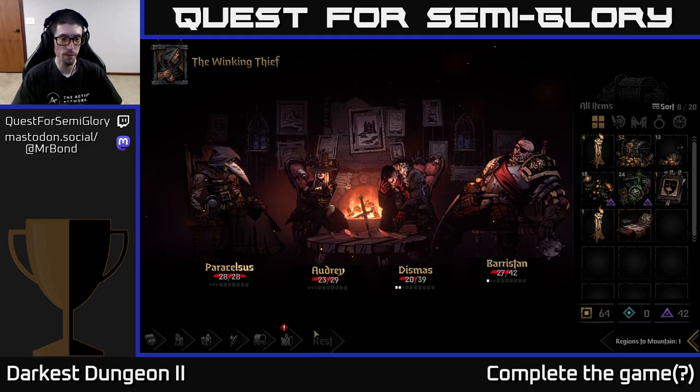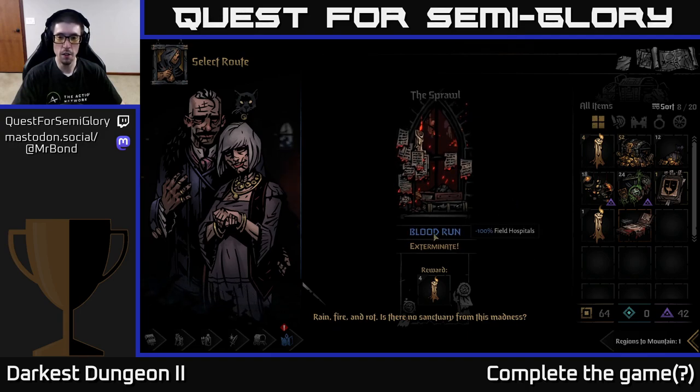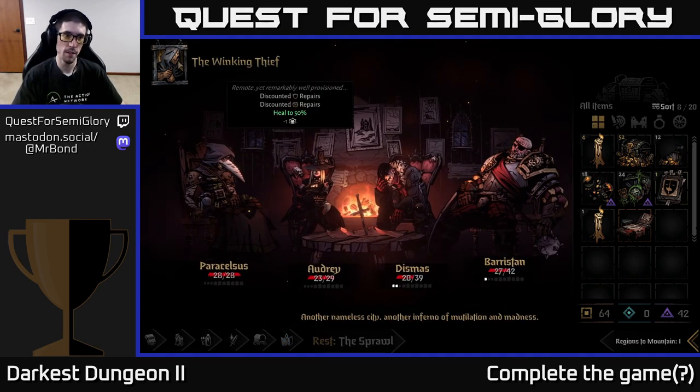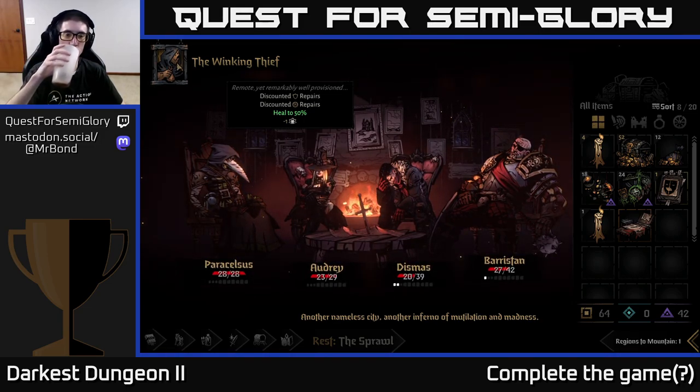But, all right. Rain. Oh boy. And rot. Is there no sanctuary from this madness? No field hospitals. Well, I didn't see a field hospital before. But I guess we don't have really much other choice. Another there, huh? Another nameless city. Another inferno of mutilation and madness.